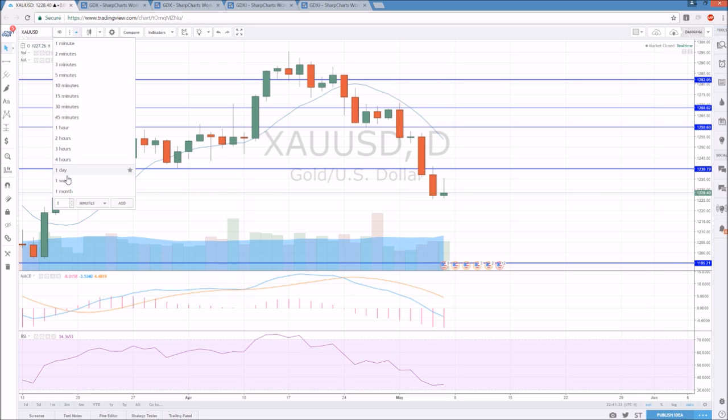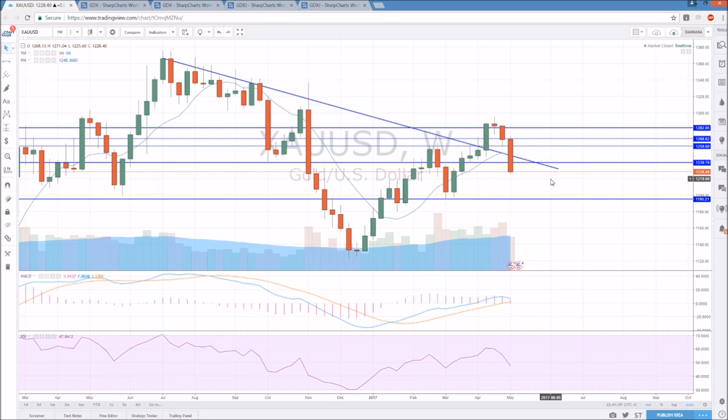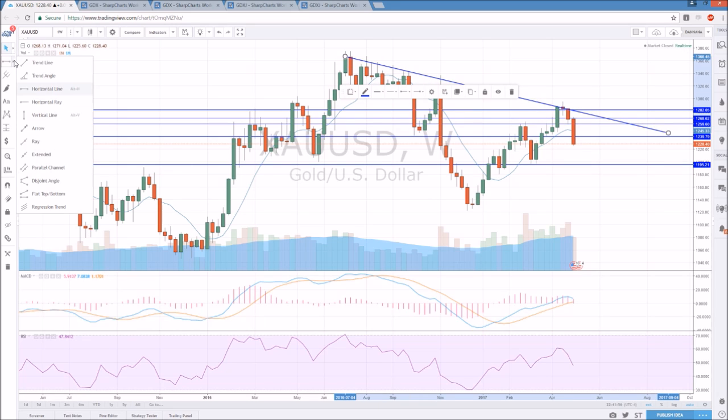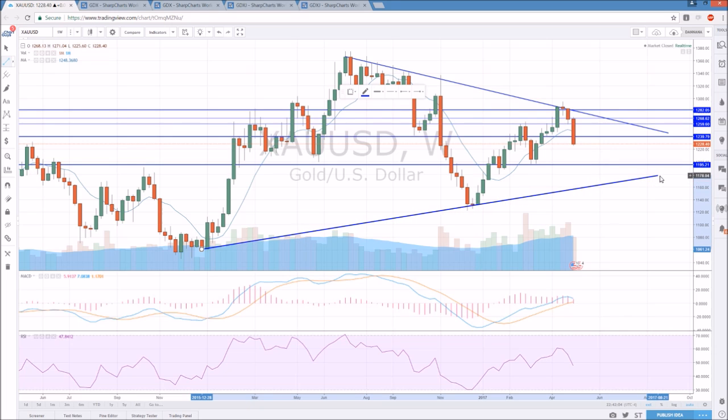Looking at the weekly timeframe for a different perspective on gold. Overall on the weekly, the bulls do still have an uptrend on this bounce, but we are still in the downtrend from the high of the previous bounce. Drawing trend lines, I would adjust to hit our new lower high on the weekly timeframe — that would be my resistance line. For the uptrend line, I'd draw a new one hitting this low and our higher low. This is the converging pattern I'd be watching on the weekly timeframe, with our key support already highlighted and watching to see which direction this pattern breaks.